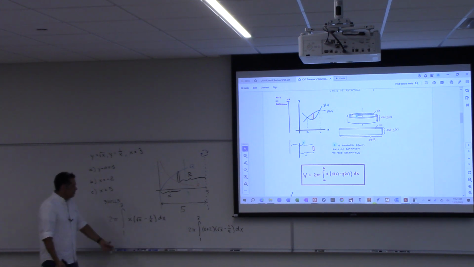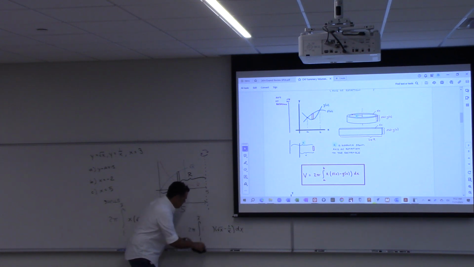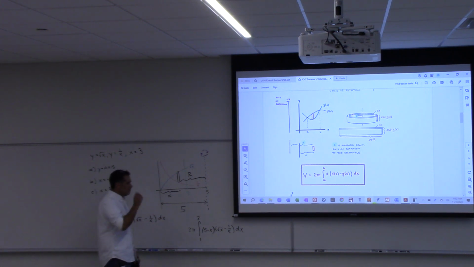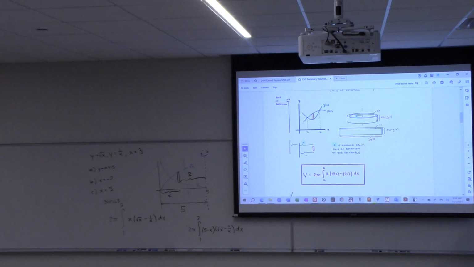So it's going to be the same. Can I just adapt this formula right here? Just put this in. All I'm going to do is 5 minus X. There we go. That's the answer to part C. Slight change. I think shells is actually a lot easier to do the different variations of it because it's just what changes with R.